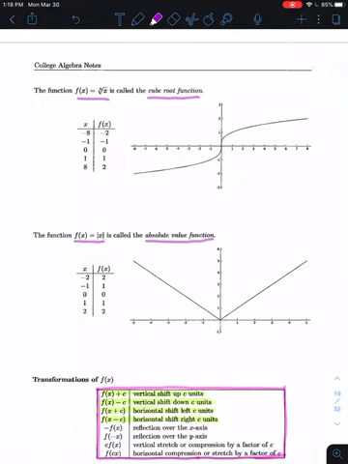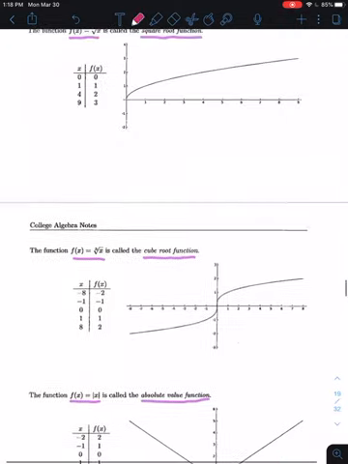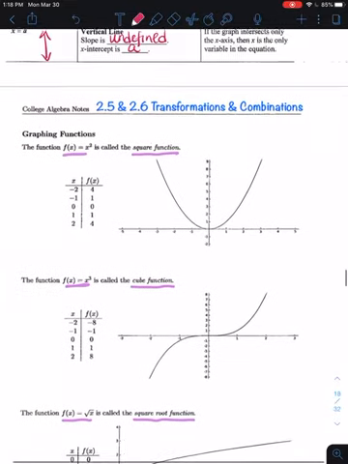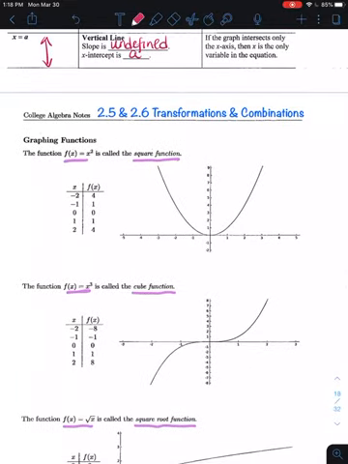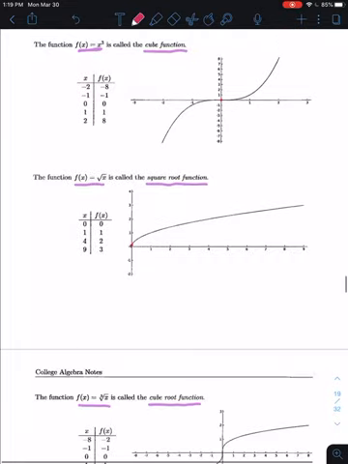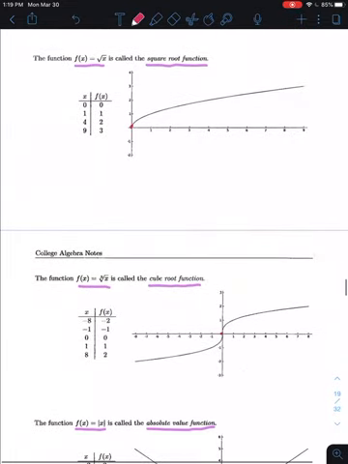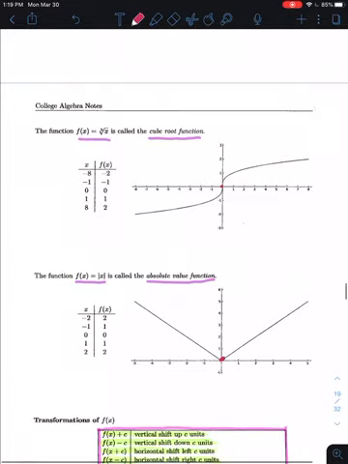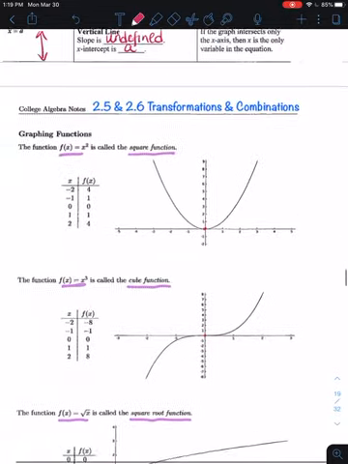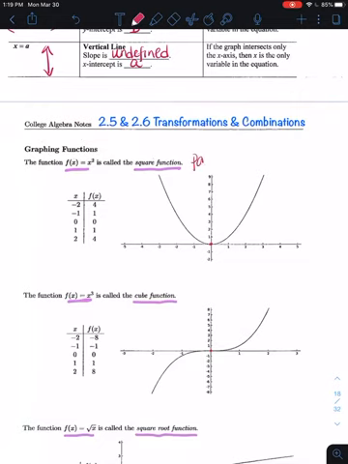This is a v-shaped function. So all these functions that you have listed here are called parent functions. Parent functions are these particular functions in their simplest form. It's always going to go through the origin. So if you notice, all those have a point at the origin. I'm just darkening all those origin points. So these are called the parent functions. When we start doing any graphing, we're always going to start off with these parent functions.